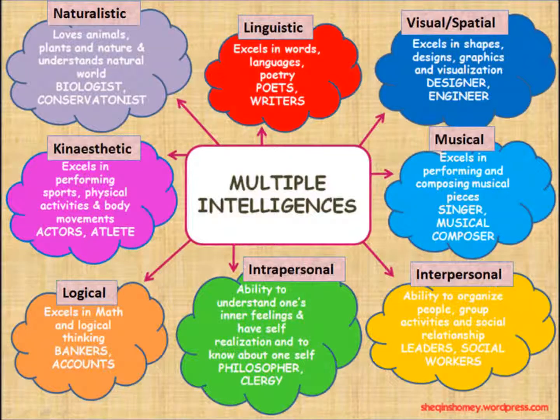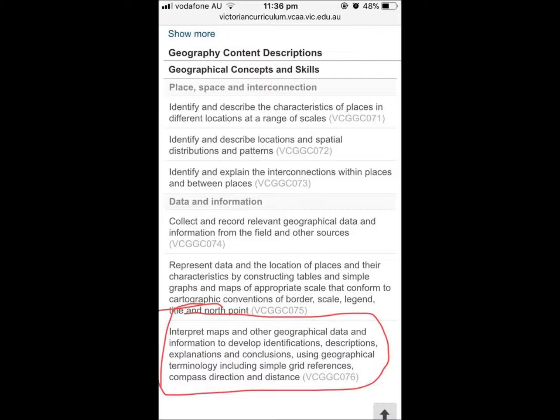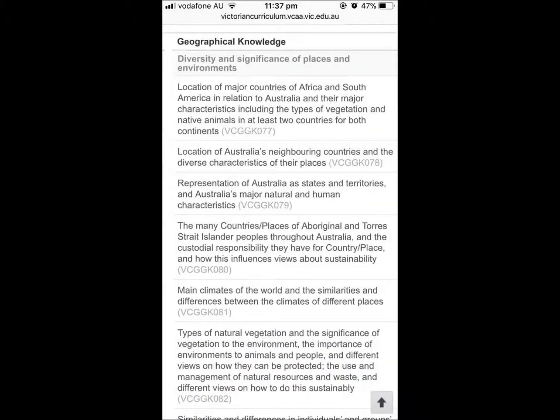In Gardner's theory of multiple intelligences, we focus on the first key concept of visual spatial intelligence. People who are strong in visual spatial intelligence are good at visualizing things. These individuals are often good with directions as well as maps, charts, videos and pictures. This is important in the geography module, as being able to read and understand maps is compulsory in the Level 3 standard of the Victorian curriculum.